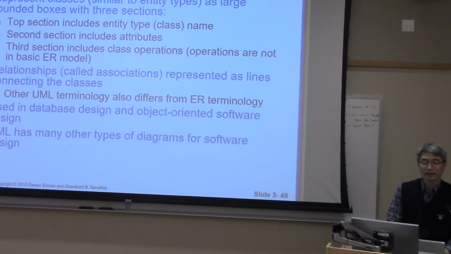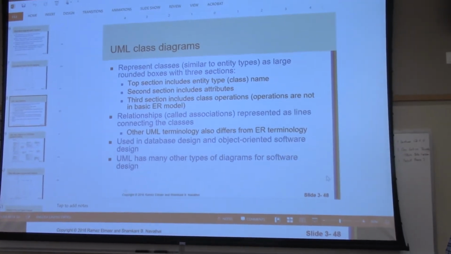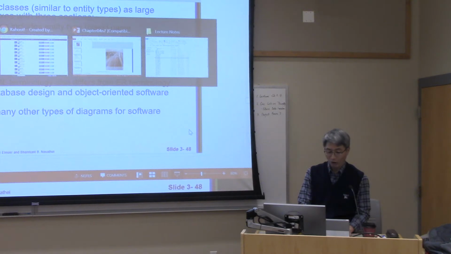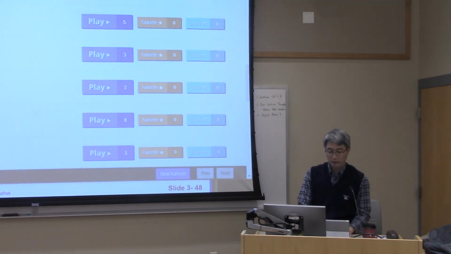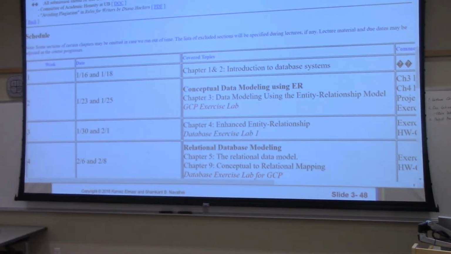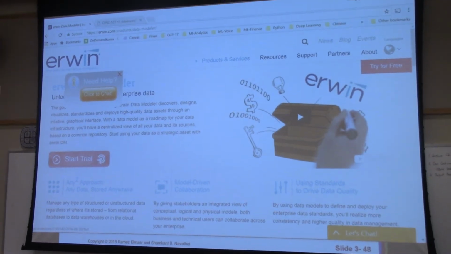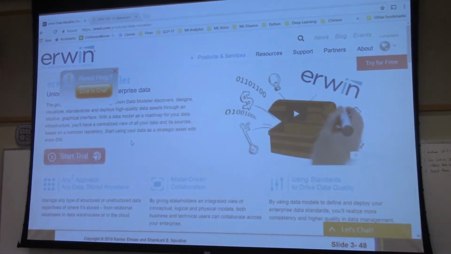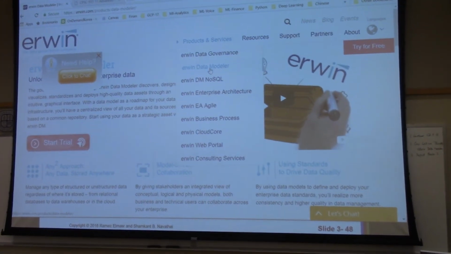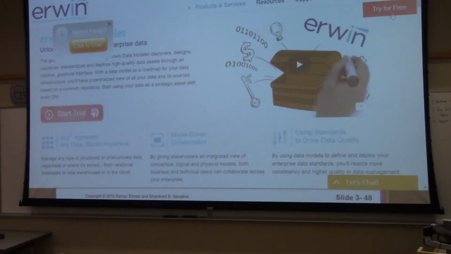semester and in previous classes, I provided a licensed ERwin software, but recently they do not provide the licensed one. Instead, they suggest the start trial method, so you can download it. And I think you need to install only the Data Modeler. We are not going to use the full package of the ERwin software, so you can try it for free.